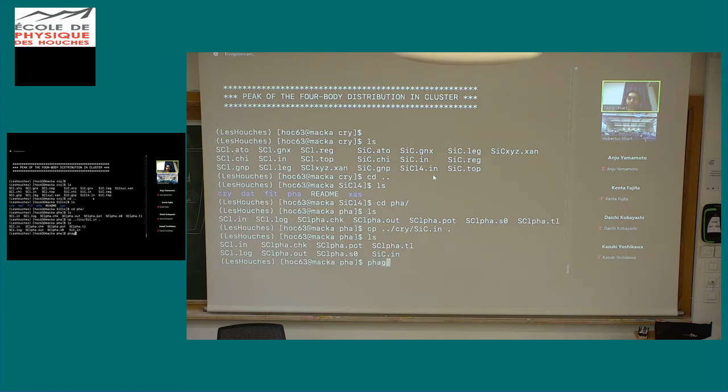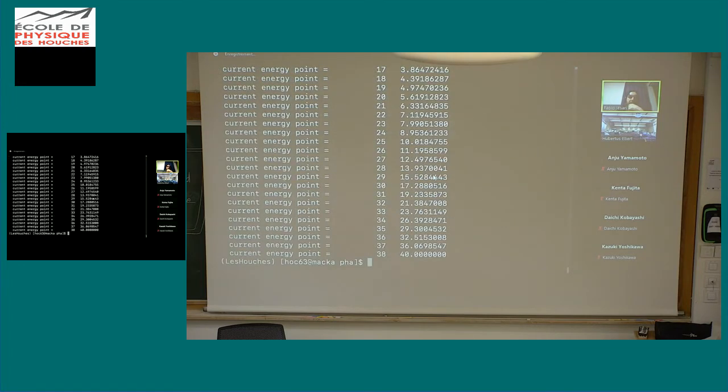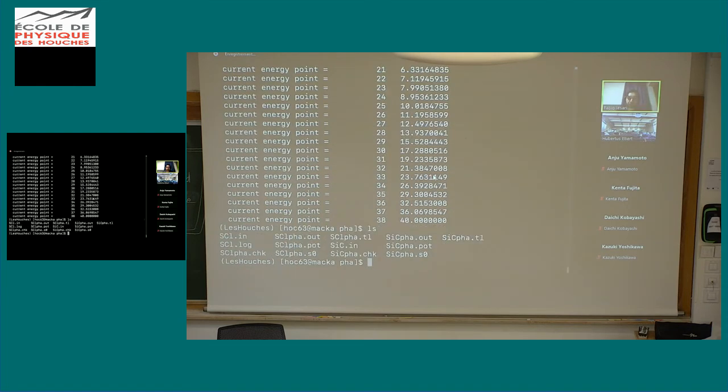And again, to run it, you simply write Fagen in the terminal, then the left arrow for input, and you put the name of the file. And if you run it, okay, it calculates the phase shift. Again, we have various output files that are called with the same name as the input file that we have chosen, and there are various ones.